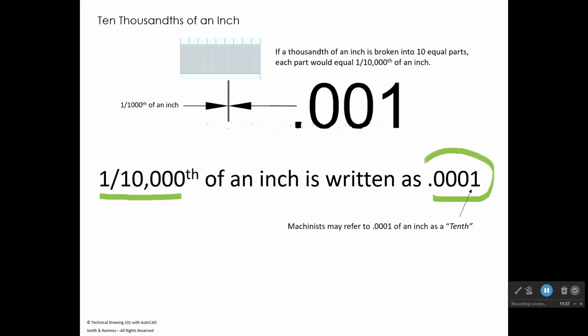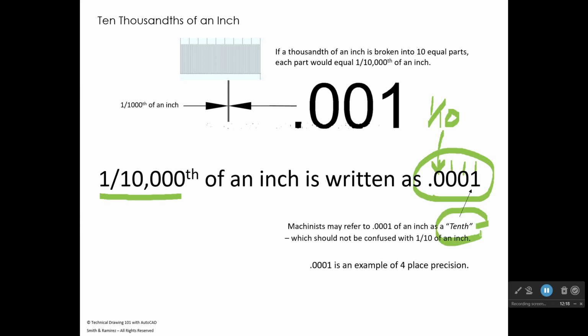Okay. Now, when a machinist sees a dimension like this, so we've got tenths, hundredths, thousandths, 10,000ths, a machinist calls 1/10,000th a tenth. And so we're kind of trained that anything that's right here in that first slot is 1/10th of an inch. And it is. That's 1/10th of an inch. But to a machinist, a tenth is 1/10th of a thousandth. And so that's why they use this word tenth. So you have to be careful that you don't get confused between a tenth of an inch and a 10,000th of an inch when you're speaking with machinists. So those are just things to consider.